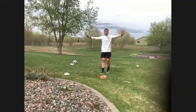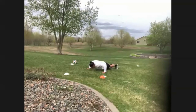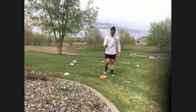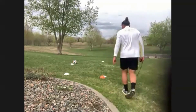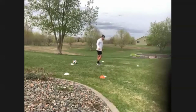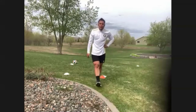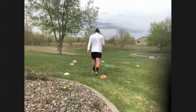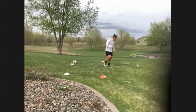You're going to go push-ups, or you're going to go wider. Okay, put your hands a little bit wider than your shoulders, and you just go down and up, down and up. 30 seconds, go. Fifteen seconds in. Halfway through, ladies and gentlemen. Time to go now. Four, three, two, one. Next one.